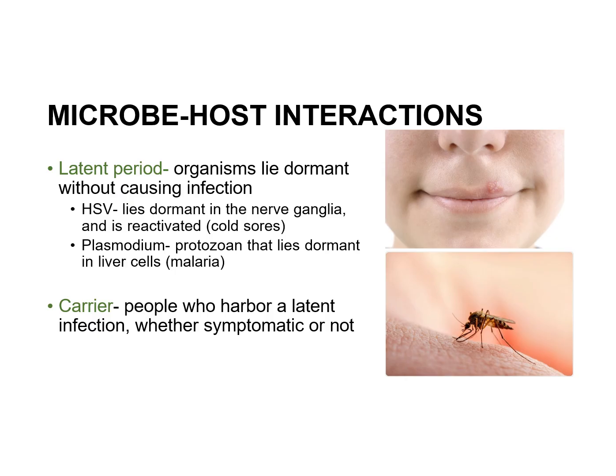Also, Plasmodium, the malaria parasite, can remain dormant in liver cells. When it reactivates, it causes systemic disease, but histologically, early changes can be subtle. There's carriers. A carrier harbors an organism without showing symptoms, but can still spread it. So from a public health perspective, it's terrifying. From a histology perspective, it's very tricky. Carrier states often show minimal tissue reaction, which is why correlation with clinical history is so important.